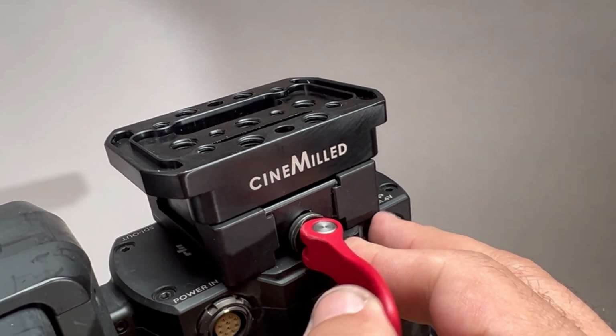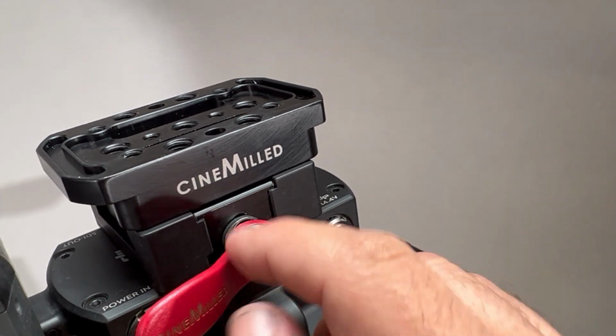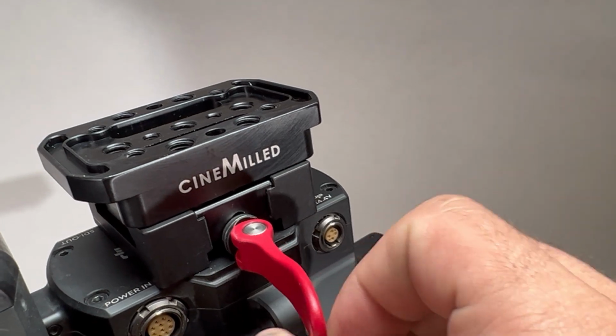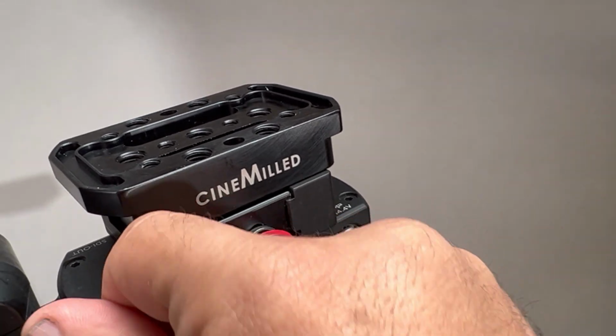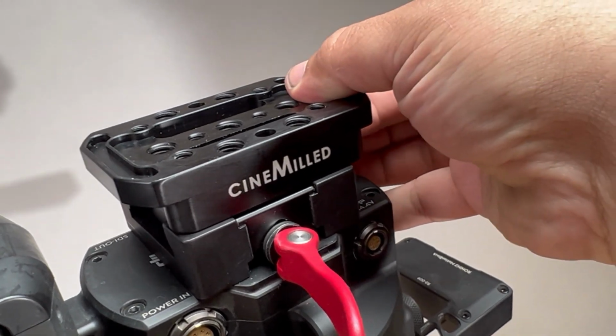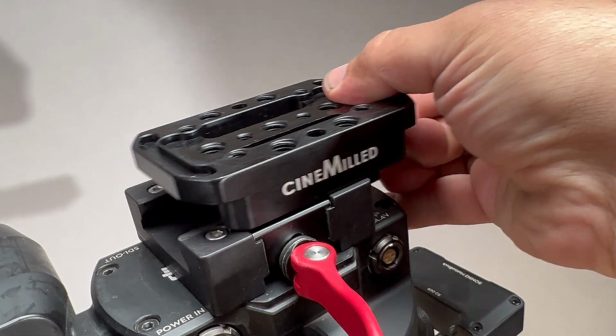So basically you just open the lever, you can adjust the pressure that it's applying to the block right there. You can spin it to apply more pressure, and it works really well, really quickly and easily. Our design has the same original safety catches.